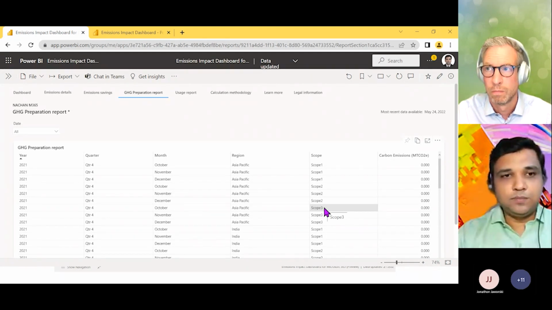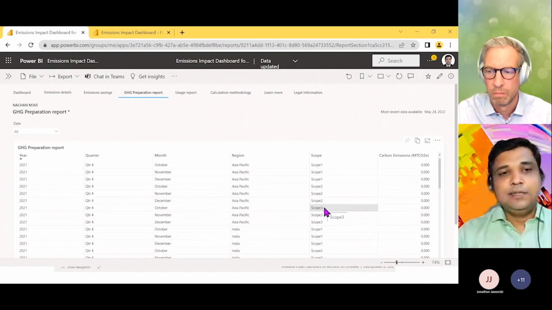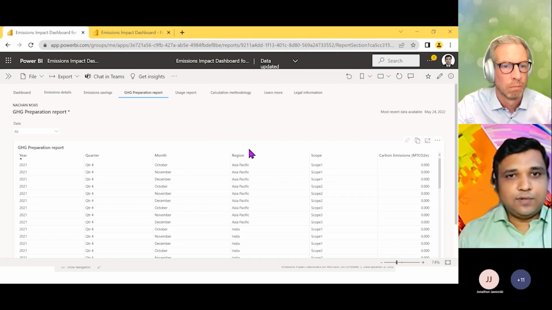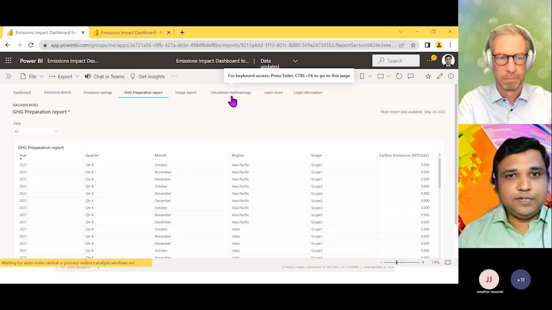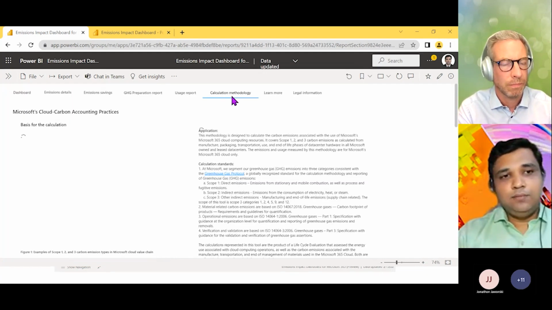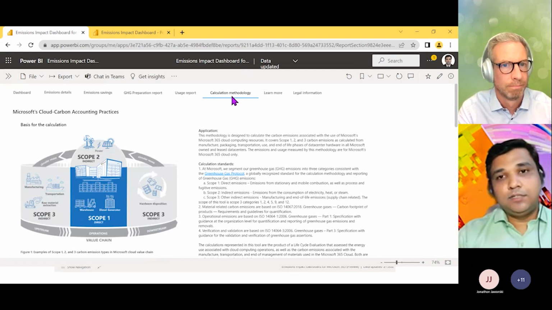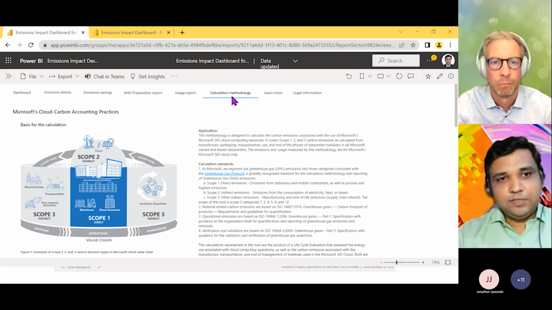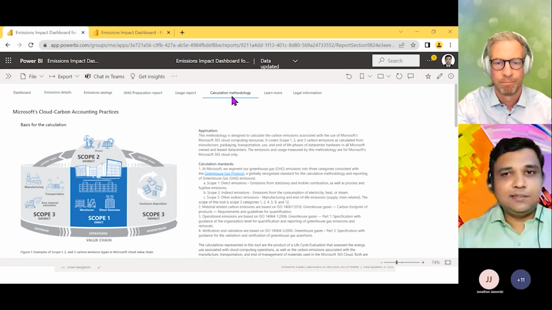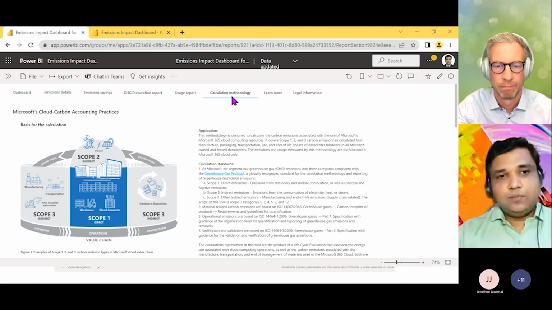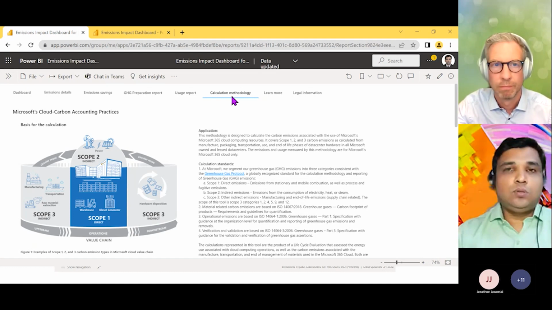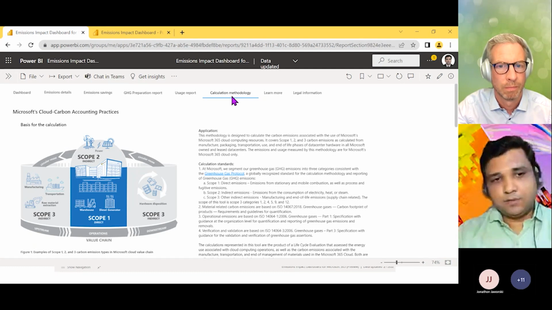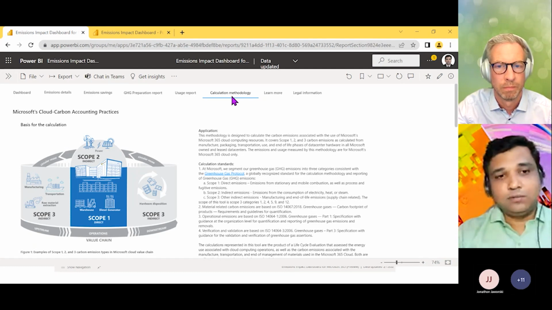For example, they include manufacturing, shipping, as well as recycling of the servers being used in the data center. And then we have all those calculation methodologies defined here. So again, to arrive at the per-organization numbers provided in the dashboard, it first calculates all of those emissions for each data center region, and then allocates a portion of those emissions to each customer based on the proxies for their usage of Microsoft 365 core cloud services.